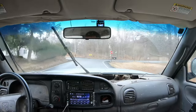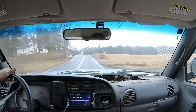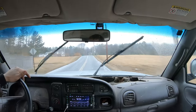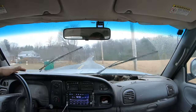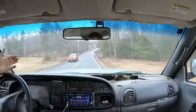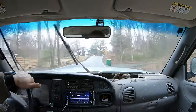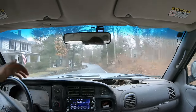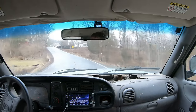That's the other reason. But when I got this truck, I wasn't even planning on driving it. What happened is I did have a nice truck. It was a nice truck like this. It was diesel. It wasn't rusty. And a tree fell on it during a hurricane. I was going to fix it, but needed a cabinet bed. I bought this as a parts truck. It supposedly had a bad transmission. I brought it home from an auction, but then the transmission worked. So I just ended up driving it. And this has been the best pickup truck I've ever had, because I'm driving it. It's been 8 years I've been driving this truck now.